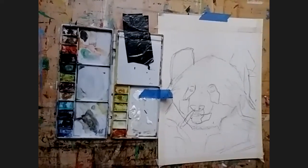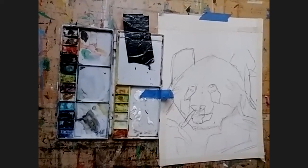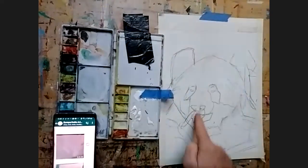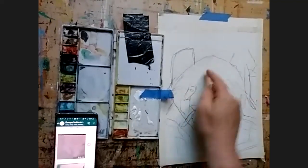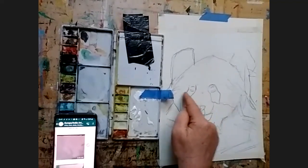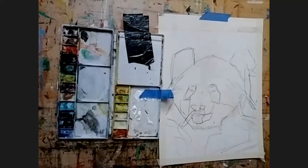Let's see, Nina. Hold on. Hannah, this looks pretty good, but you want to bring this eye over here because remember, this half of the face is smaller than this half. So move what is our left eye over here and keep this here. Okay. Nina, looking good. Okay, so all of watercolor really is drawing. A lot of it is drawing.